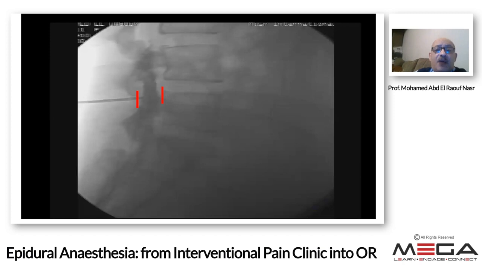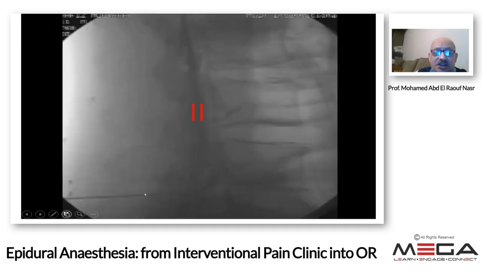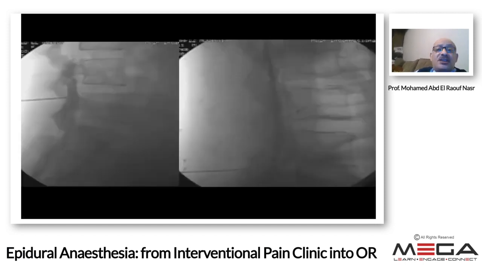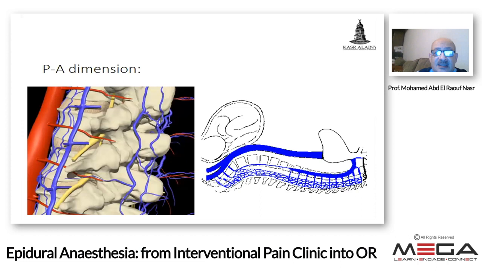Now we are in the epidural space with an anteroposterior diameter of about 0.5 millimeters, and we are injecting our dye in the epidural space. Here we are injecting 3 milliliters. The anteroposterior depth, you see, is wide with 1 level above and 1 level below. In another patient, we are injecting 3 milliliters again, and you see a huge cranial spread with a narrow anteroposterior diameter.